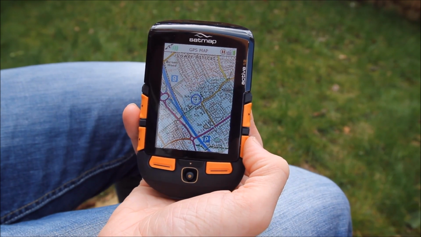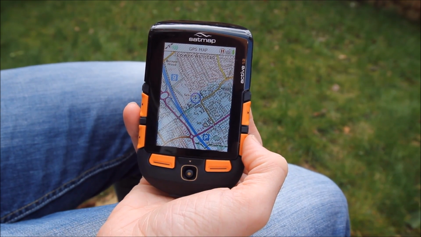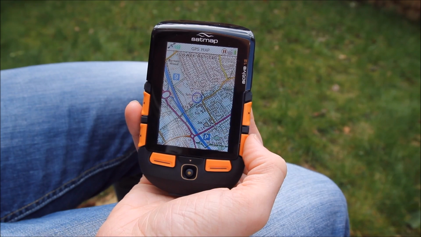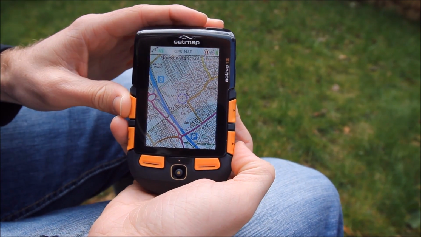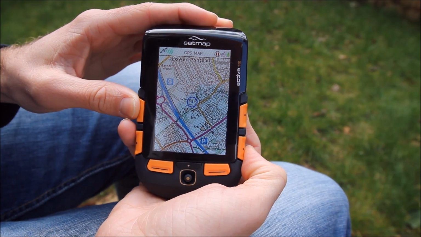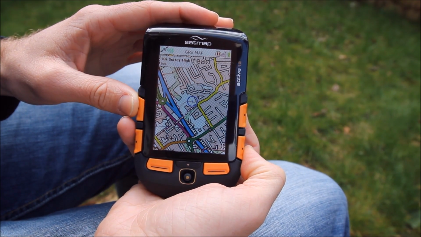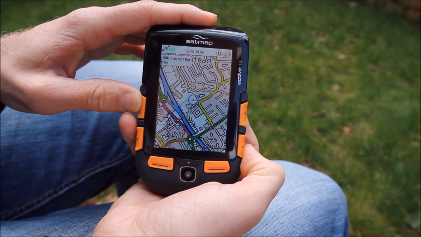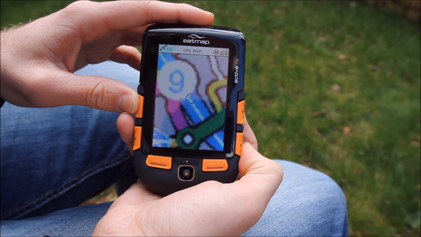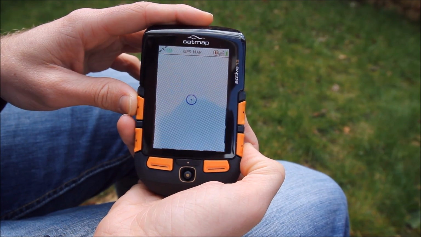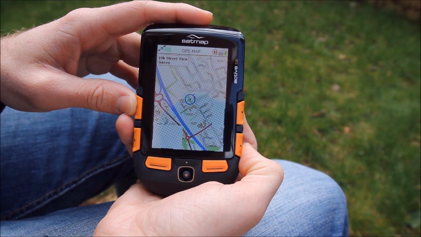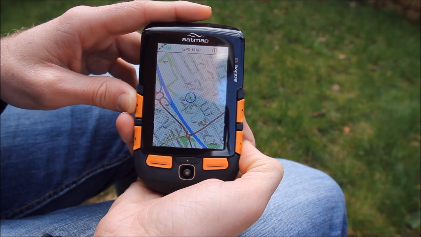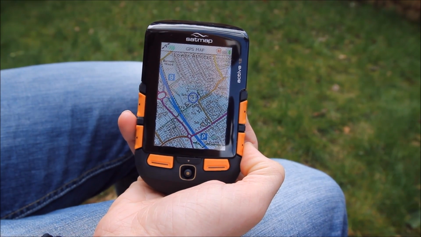Lastly, it may be that the default map that comes up is not the one that you'd prefer for the type of trip that you're doing, and for that you need the toggle button, which is this top left hand button here, and what that will do is choose between the various mapping types. So you've got the 50k here, the base map there, which is obviously blurry at this zoom level, the 1 to 10,000 street view, and then back through to the 1 to 25,000.